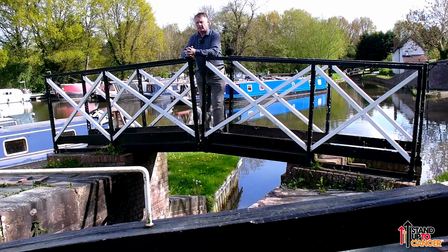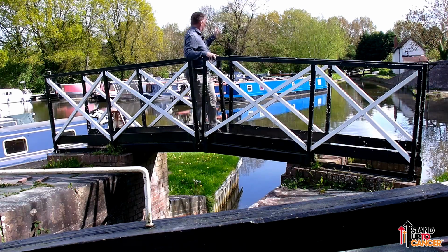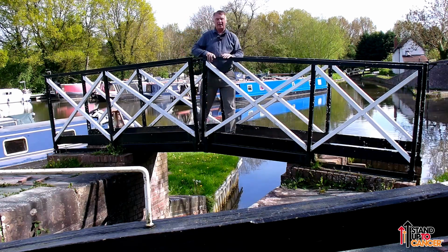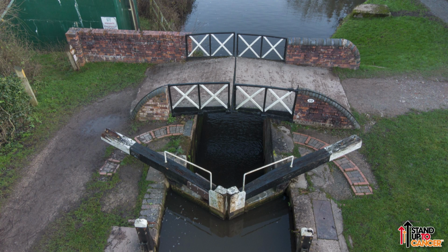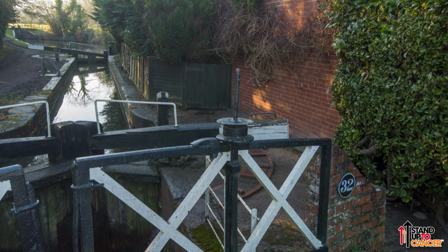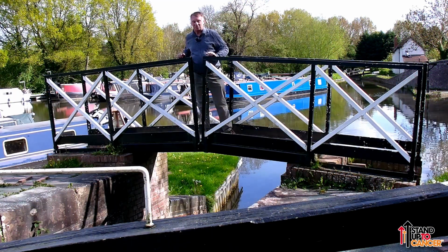There's about 4 of these in this area, actually 5. There's 2 behind us, one just over here which we're going to take a really close look at. Then there's one on the link, and then there's 2 on Lapworth Locks. And there's one at the top of Lapworth Locks that is probably in the best condition of them all because it's got the little bobbin that's there that allows for the rope to pass through and around it and to stop it snagging up.